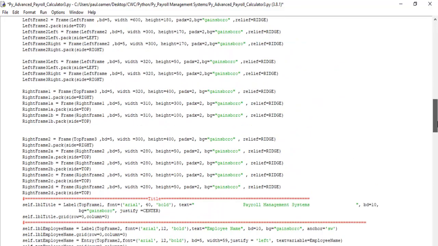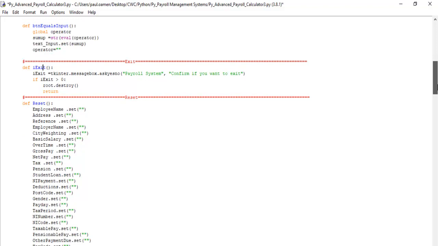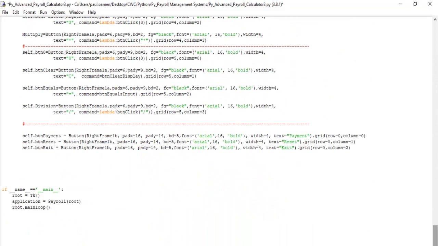So we might as well come right here, take a good look at exit and reset first. Okay, now come right down here, and underneath here I'm going to enter as follows to run things up. Let's say command, copy that, paste it in here. In this case, we don't have anything for payment yet, so I'm going to paste that here, and this one is going to be known as exit.